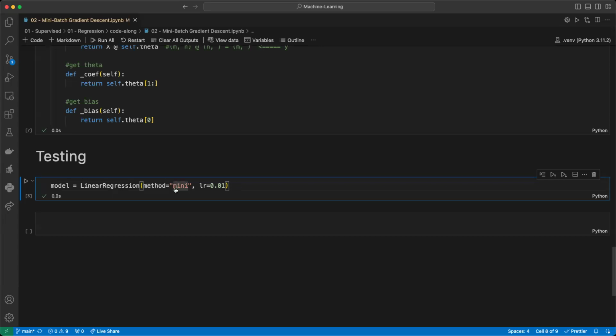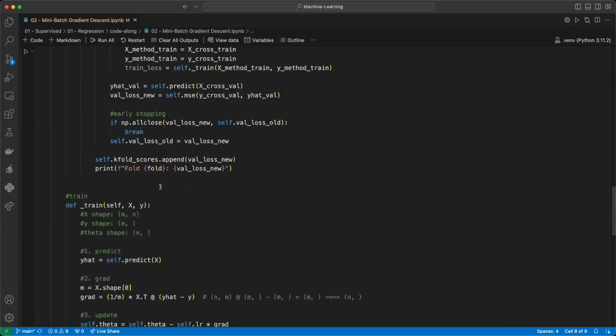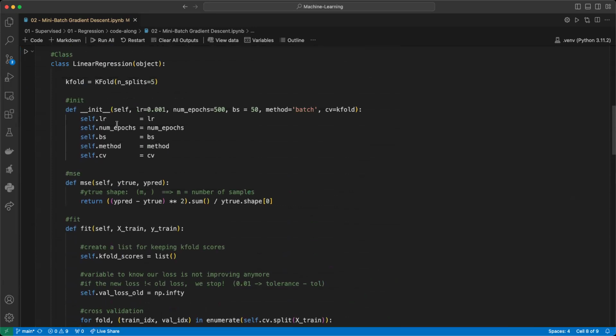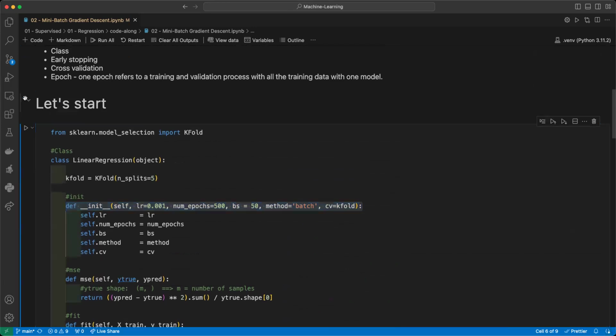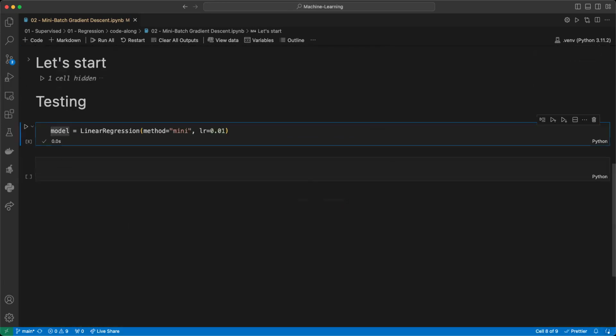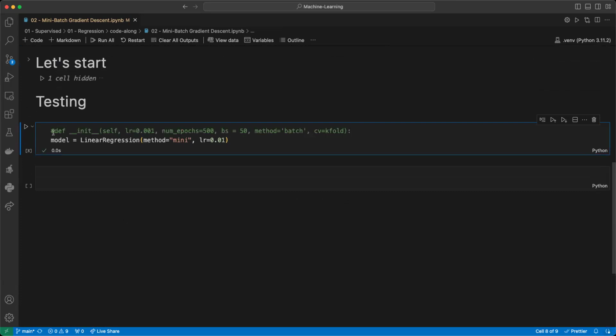Right, so it seems like there's no problem, right? And then what we can do is, let me just take a look at the parameters I need to send it. So I'm just going to copy this one and close this. The init function will define what I need to put in, right? So learning rate is that one anyway. So I'm just going to delete. Method I need to change to mini batch. Num epoch I'm fine. CV I'm fine. So that should be it, right? So yes, now I got the model defined for me.